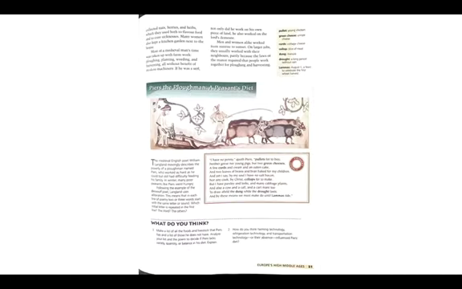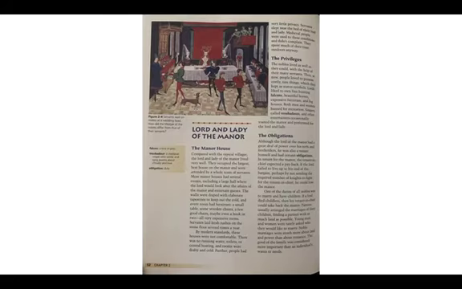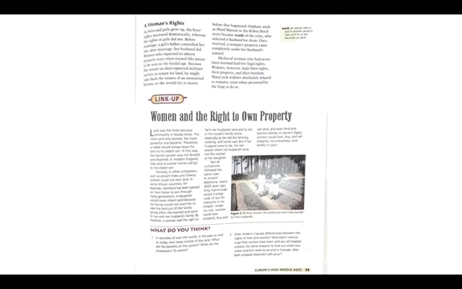So we'll keep going. So do you see any headings here? No. Here we see another heading, Lord and Lady of the Manor. Same font style, same yellow line. And if we keep going, we're at the end now. There are no more headings. So there are 3 headings in this section about medieval life and custom.